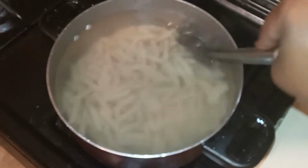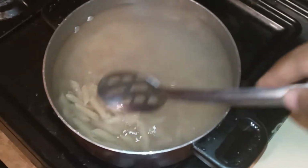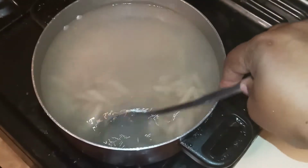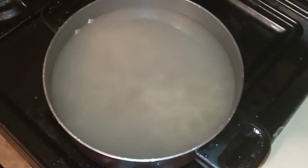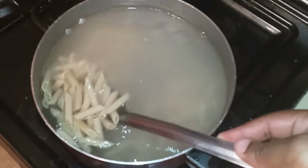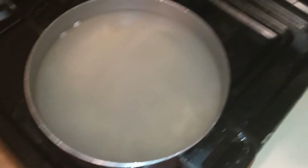So our side dish is definitely going to be a pasta noodle, okay? And if you're anything like me, I'm like a black Italian when I cook pasta. I cook way too much, you know what I'm saying? I always have pasta left over for 2-3 days. But that's the beginning of your seafood pasta. So while we wait on the pasta to boil and get tender, we're going to start on seasoning our baby backs.